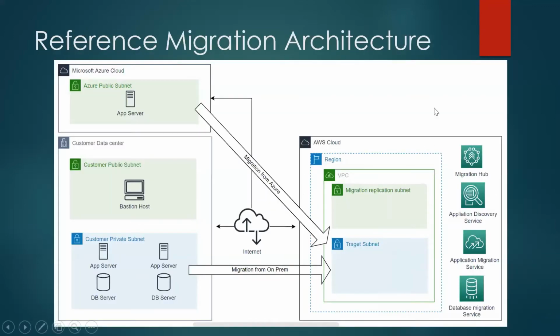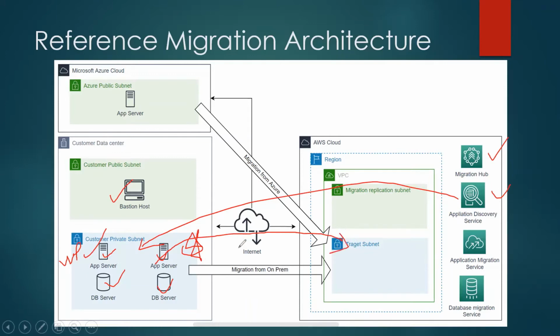Just for review purposes, this is the bastion host. We are accessing the application server for WordPress, WordPress DB, or Viz application. We are using our Migration Hub, ADS, and deployed the agents on the application and database servers of the Viz application. Now the replication has started, and all this communication is encrypted.